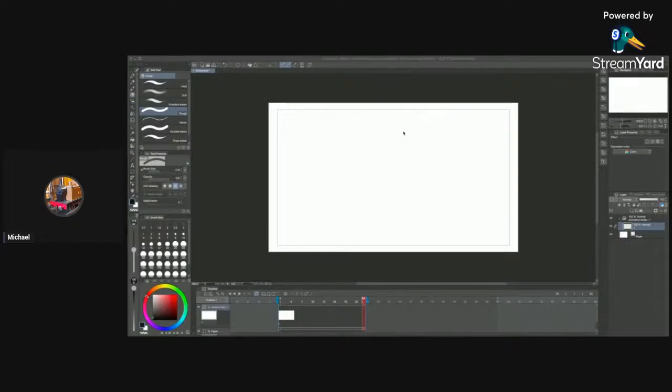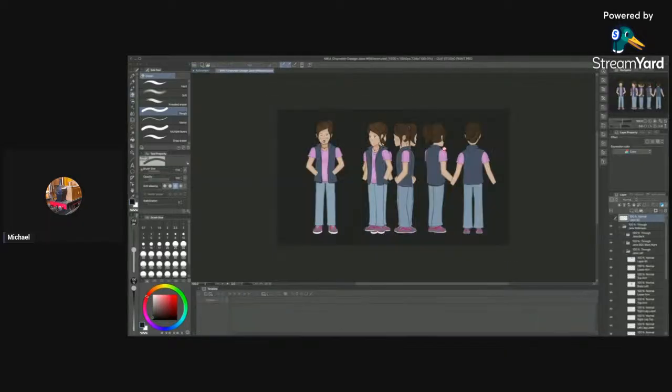Jane Wilkinson, where are you? There you are. All right, so this gives you an idea of the whole breakdown. It's how the characters are drawn. It's all done like this whole turnaround. Okay, so we're looking for the 3/4 pose for Jane.